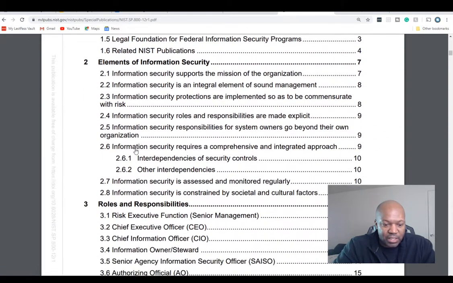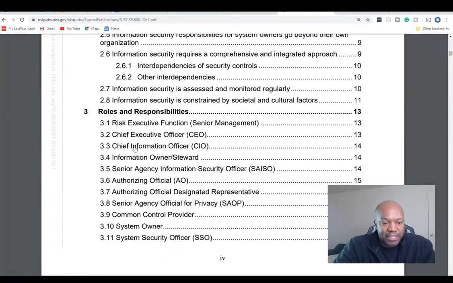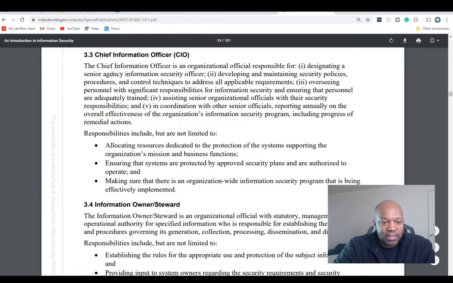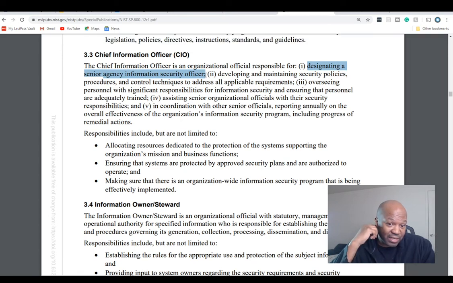There's some really good stuff in here. Explanation of all the roles that you're going to see. Those are good to skim through. CIOs are really important, and you're probably going to end up dealing with this person or their staff. It explains what a CIO is and what they do. You'll learn here that the CIO is above the actual security people. Normally you have a security office, and they report directly to the CIO.